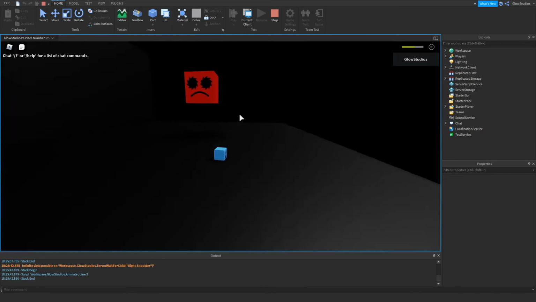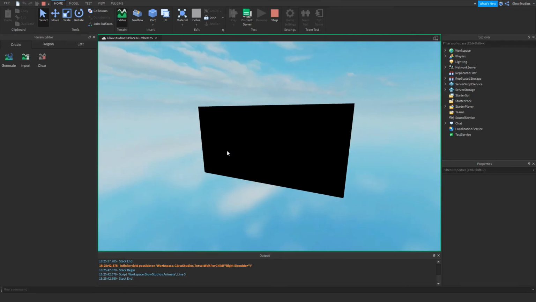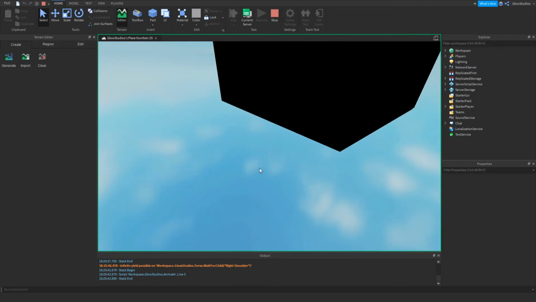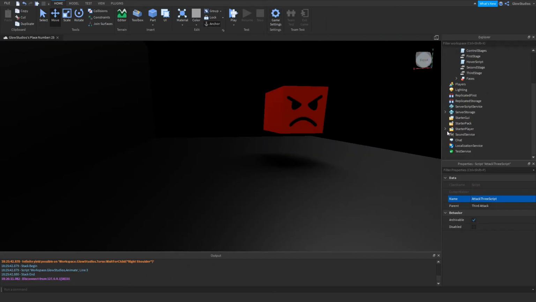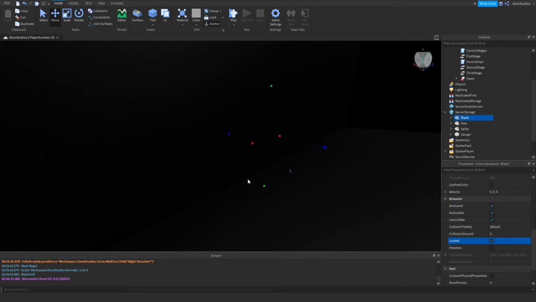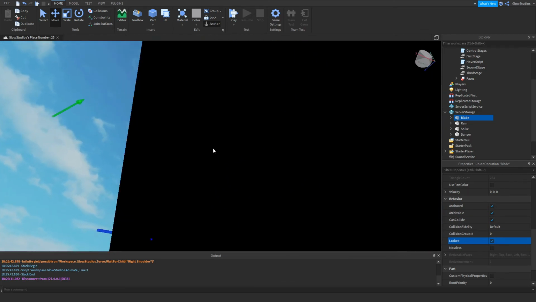And blades should be coming out of the side. Now it appears they are not, so I'm going to go to server storage to see what's happening. So it's a very simple thing I forgot to do. I forgot to anchor and lock the blades, so before they even start moving, they are just falling all the way into the void.